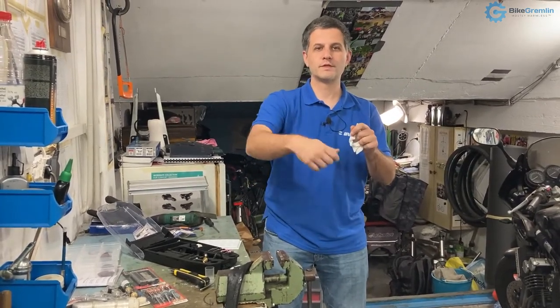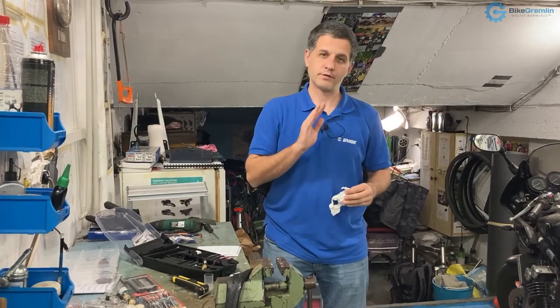With puncture-resistant tires you can just pull thorns out by hand without getting a flat. They are highly resistant but not flat proof. Their downsides are that they're heavier, a lot harder, and less comfortable to ride. They're also a bit more difficult to mount and dismount for when you do get a flat. I prefer looking where I'm riding and using regular tires, but when going to goat's head-infested areas, I use those tires to avoid walking and patching too much.